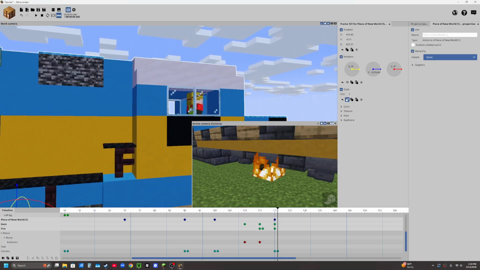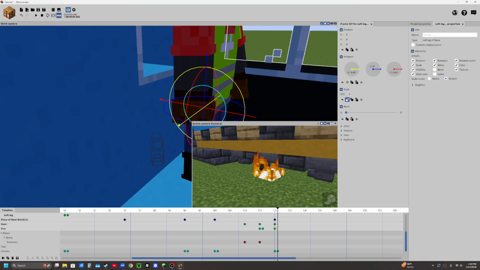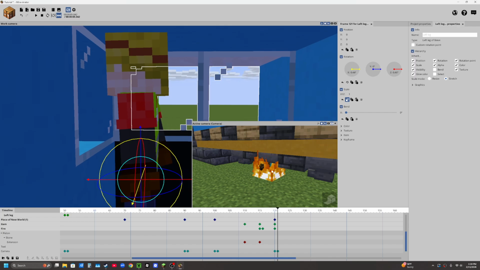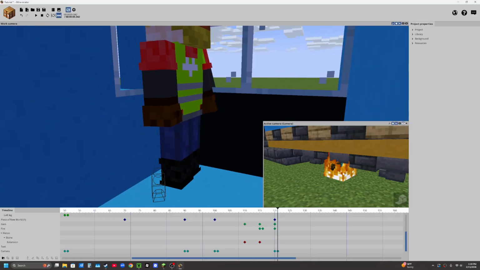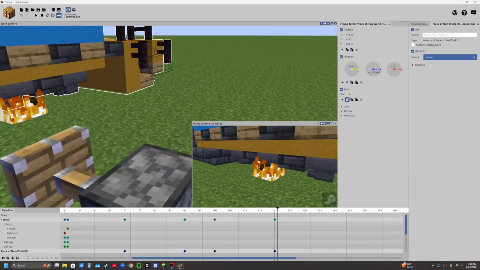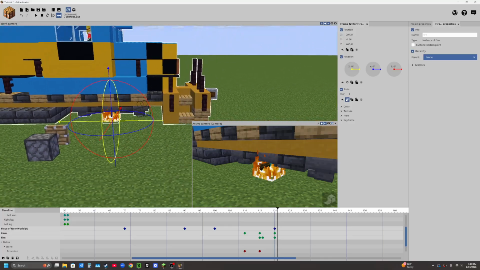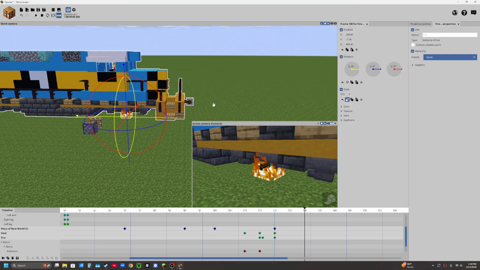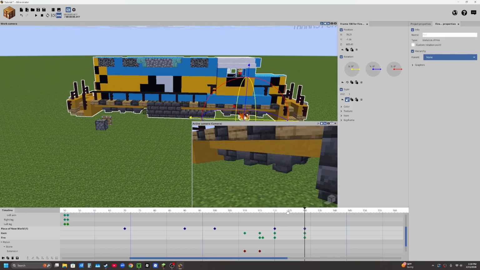We select the train, and we select our character. Alright. Wait, nope, hold on. Okay. Character. Train. Shovel. Fire. Then we can move this to 130, where it can keep going.